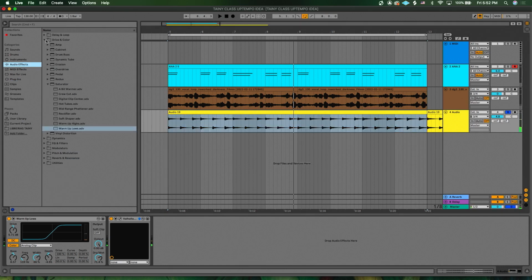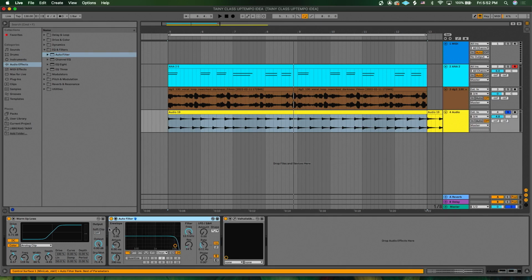What we can maybe try is adding a filter to it also and see if it gives it a different dynamic, a different sound, not so present, because right now I think it's pretty bright for everything that we have. So let's see if this works a little bit better. Let's play around with the frequency over here and take a little bit of that high frequency off of it. So I think that works a little bit better.